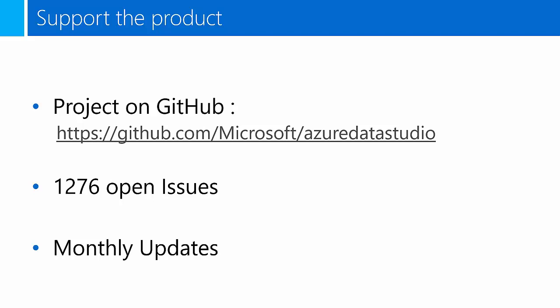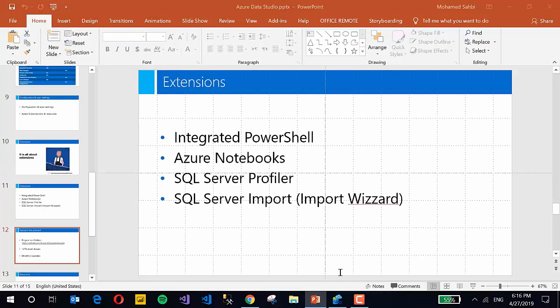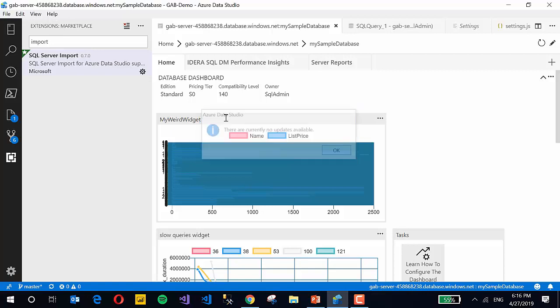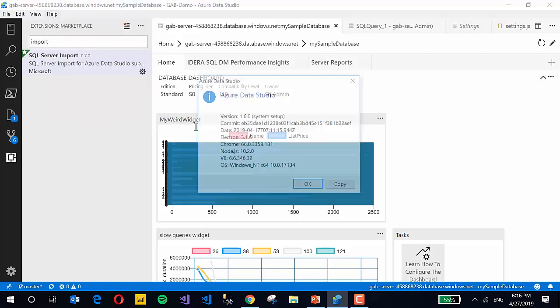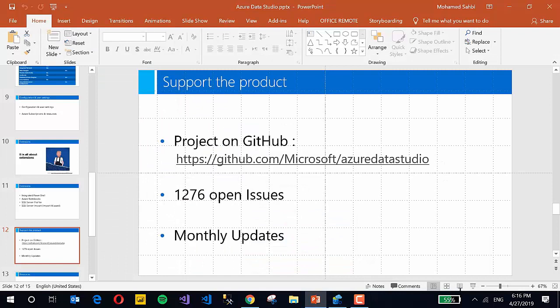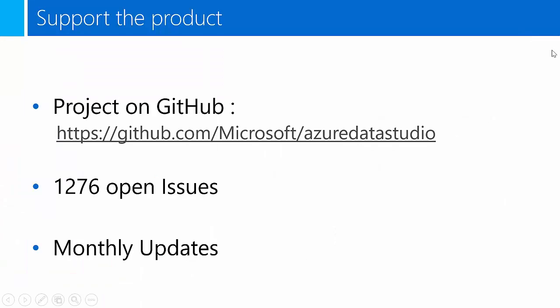And the updates, like if you remember Power BI in 2015-16, you open Power BI Desktop, it tells you you have new updates, you click on it, it opens the Power BI website, and you need to download a new one, and automatically it will uninstall the old one and install the new one. This one is much better. You just go straight here to Help, and you have Check for Updates, and it also gives you which version you are using. If it has updates, it will update itself. Power BI now is a great tool, so I think this will go the same way.